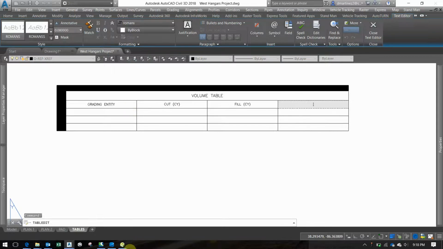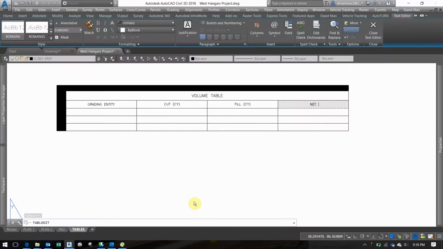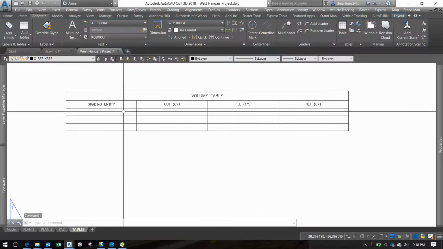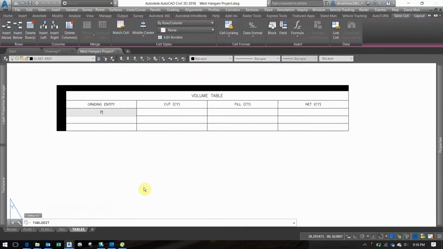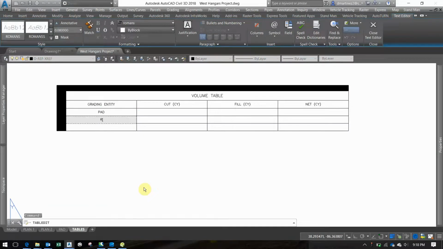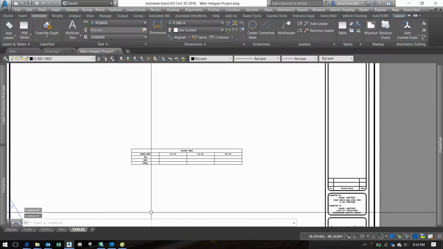This is just like doing it in Excel, same thing. All right, so that is the table, just like we had it in our document.